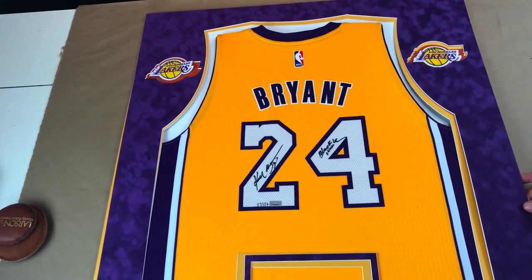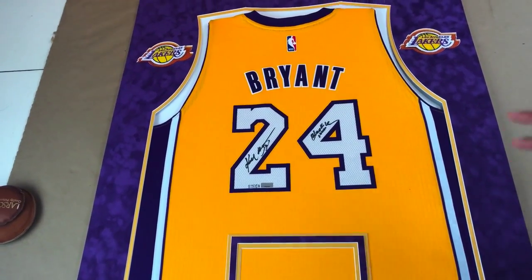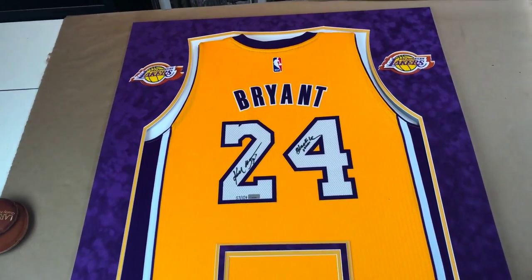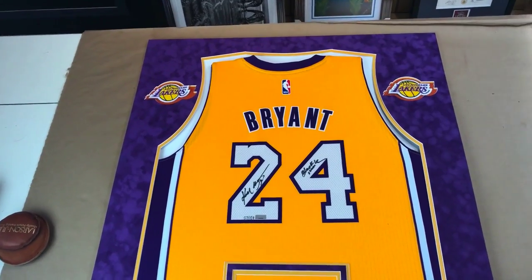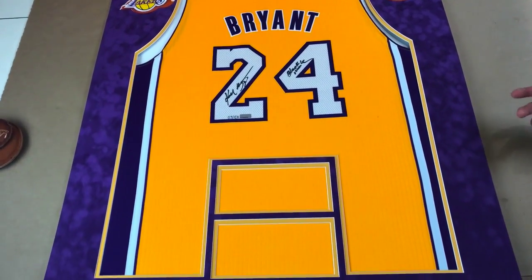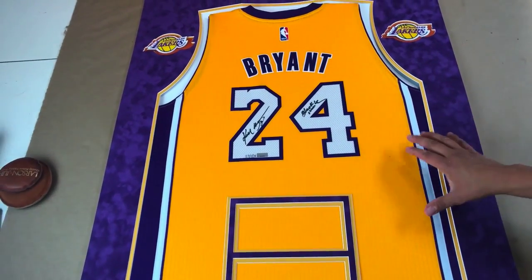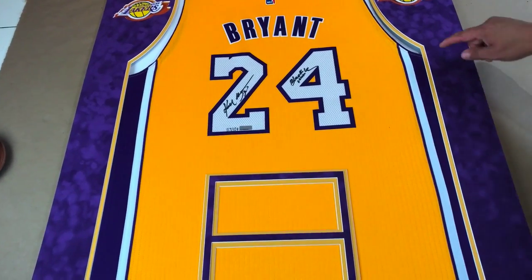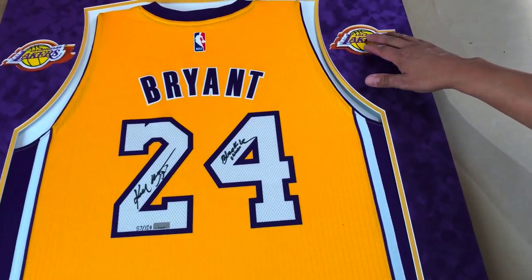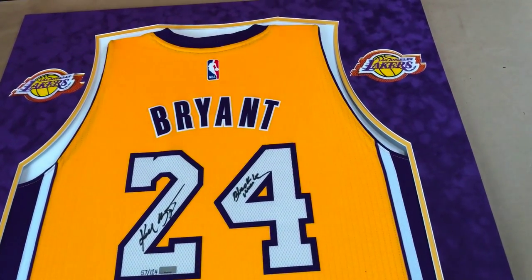As you can see, they're just separate at this point, but this is where it gets really interesting. We have all the pieces done. In a couple of hours I'm going to be back and hopefully we're done with it and you'll see it standing upright. It's looking really, really good. The suede looks amazing against the jersey, the white behind it kind of sets the stage, and then of course the basketball matting and the patch — it's looking really, really good.